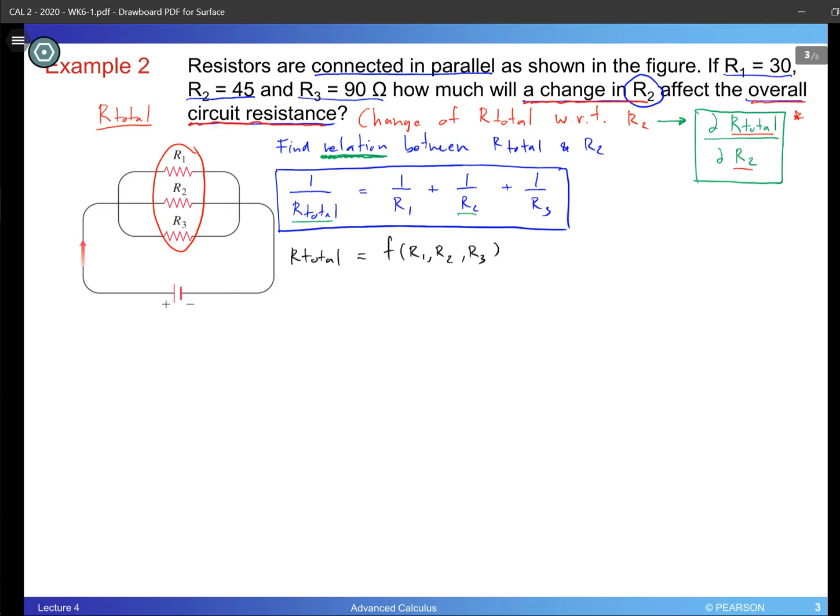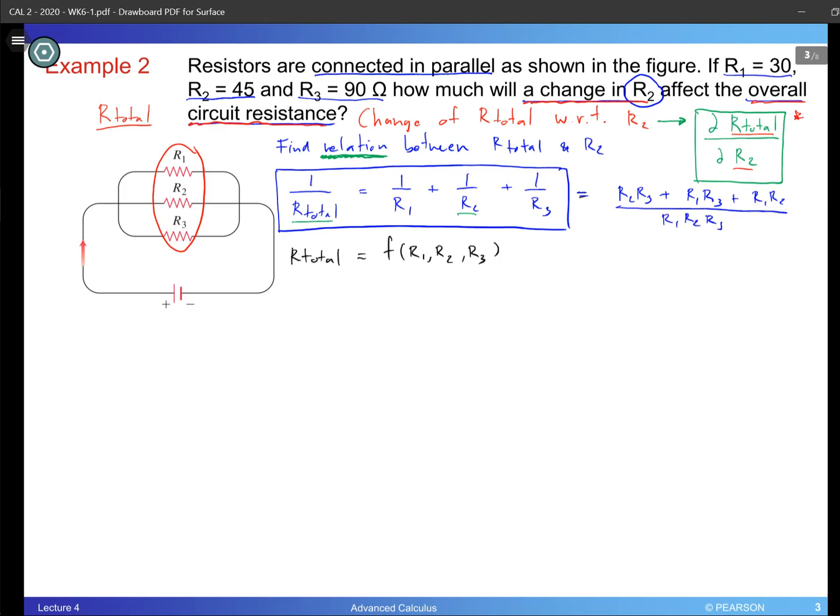So I'm going to try to work on the formula that I had before up here, whether I can flip things around so that I can move R total to the upper side. I'm going to work on the terms on the right hand side of this equation. Now I'm going to work on this, and I get this R2 R3 plus R1 R3 plus R1 R2, and all of them divided by this common denominator of R1, R2, and R3. If you split this fraction into separate terms, you are going to get the same thing as we had on the left hand side.